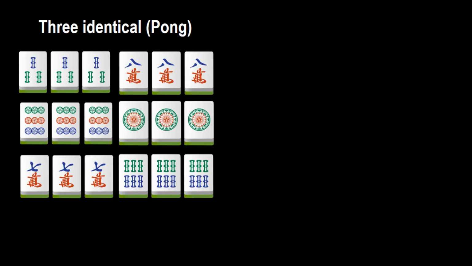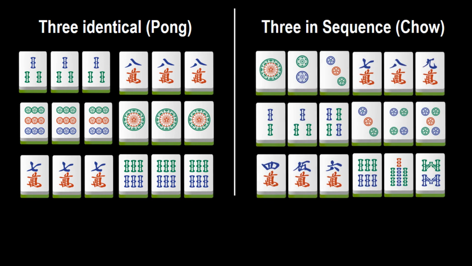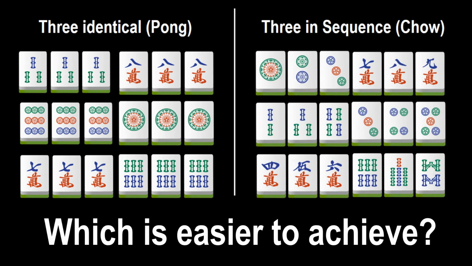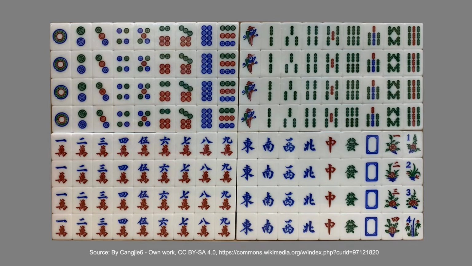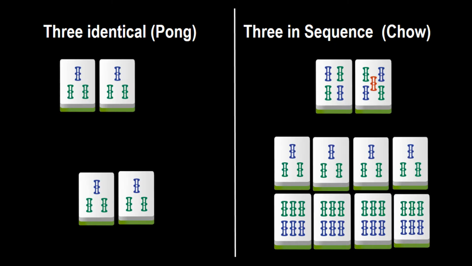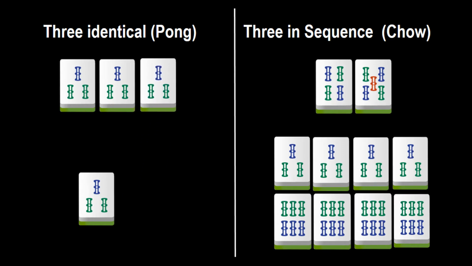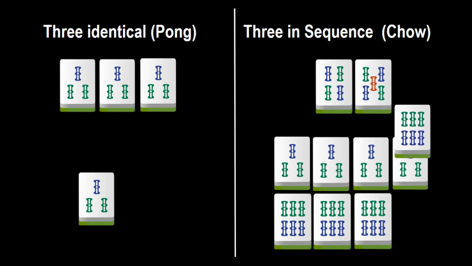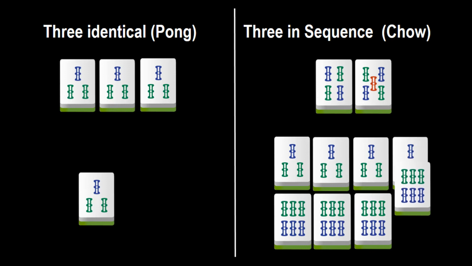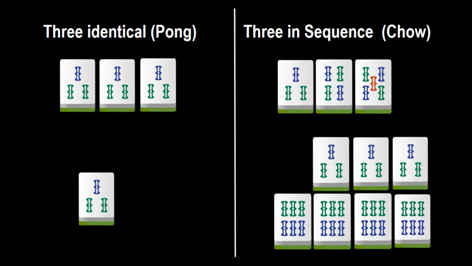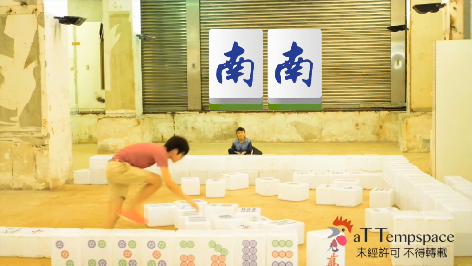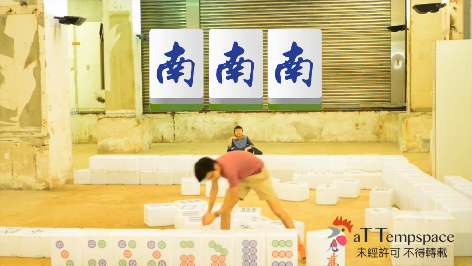Question 3. For the set of 3, both identical triplet and 3 in the sequence are accepted. Which one is easier to achieve? Every tile comes in 4 numbers. So imagine in a triplet situation, you have 2 already in hand, and the chance to collect 1 out of the remaining 2 may not be very high. On the other hand, making 3 in a series to find a number not already in your hand may be much easier. That is why in the game, you are allowed to say pung and collect a tile to make up a triplet if anyone discards the tile.